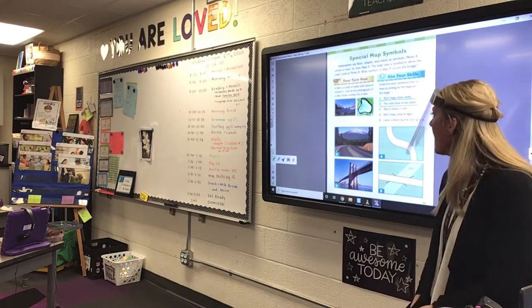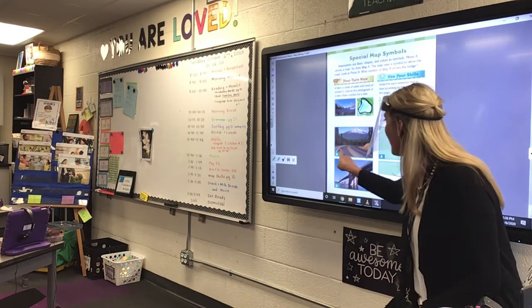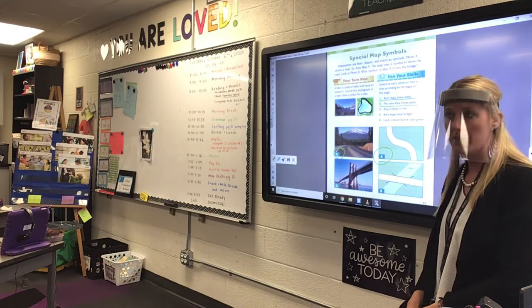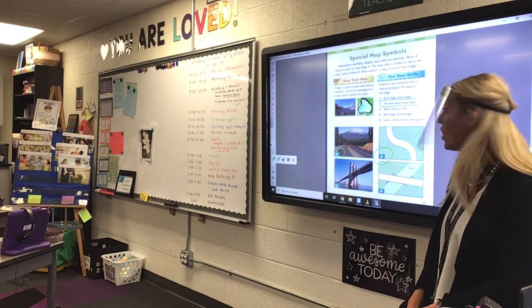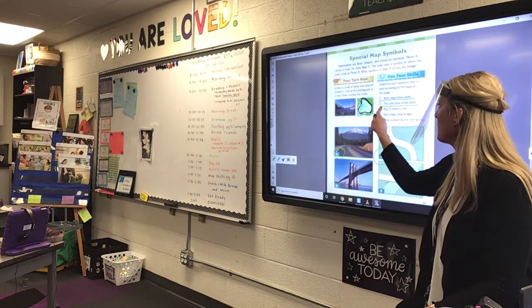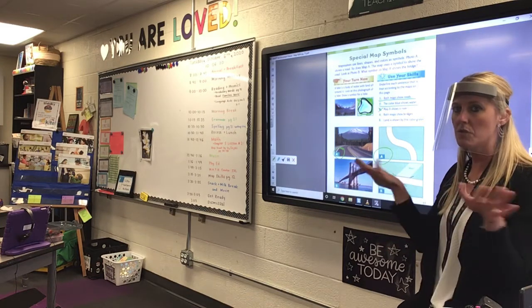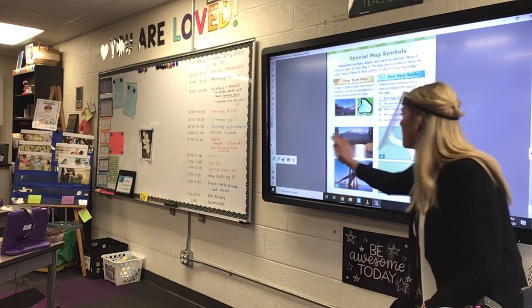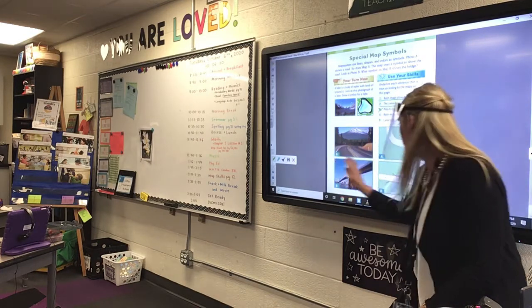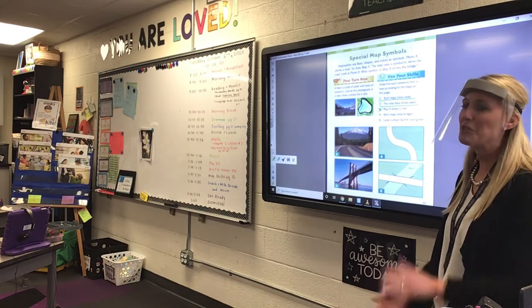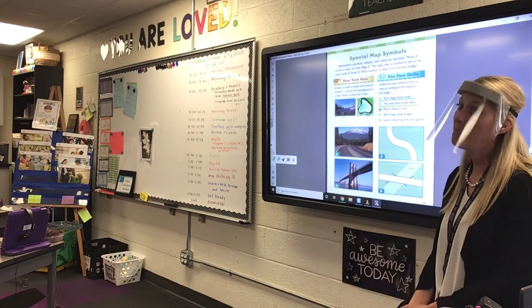Number 3 says map A, so here's map A up here, shows a river. No, that is not true, so don't underline it. Do not do anything to it. Will you mark it wrong? I won't mark it wrong. Nope. You'll turn them in at the very end, and then I'll check the whole packet.